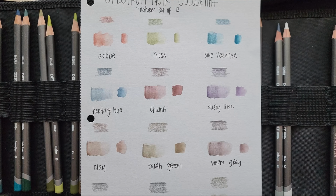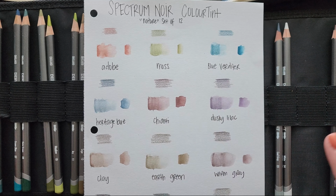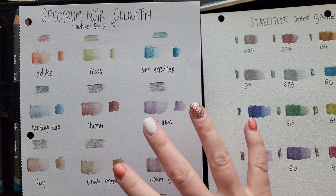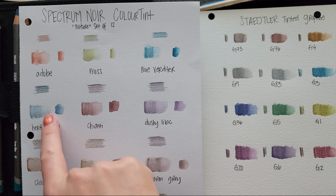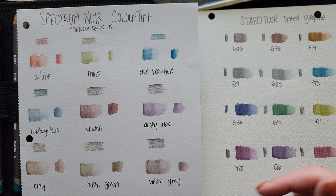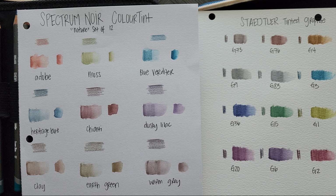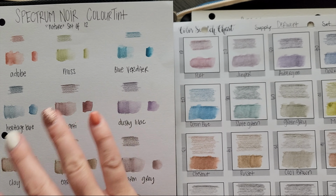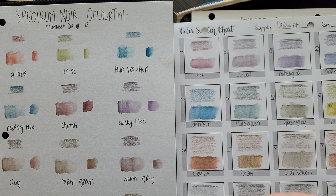So I actually like to combine all of my water-soluble tinted graphite pencils, all the brands, and use them together because you get slight variations in color. Now again, these are not as bold as the Steadler, but that's okay. I still get different blues. Like, check that out. You know, different blues compared to here. A lighter, you know, green. I got this earth green that's not in this set. Seaweed is beautiful. And there are even some colors, while they look similar, you actually have a few different variations from what come in the Derwent Graphite tint. So I like both together.